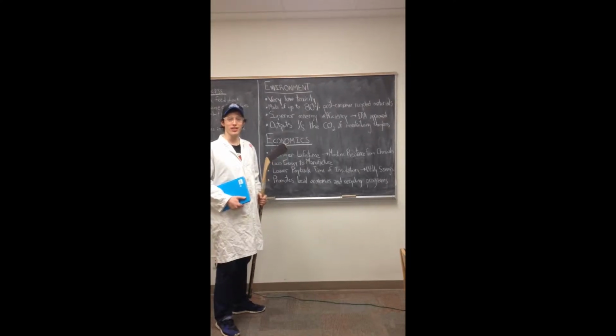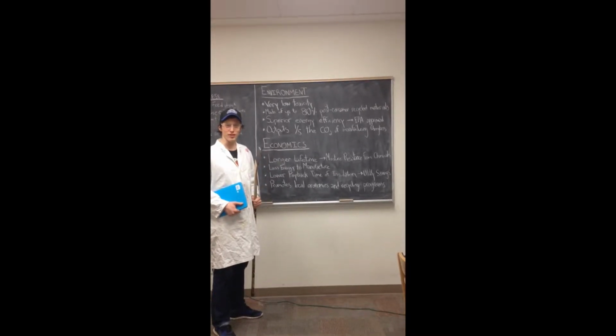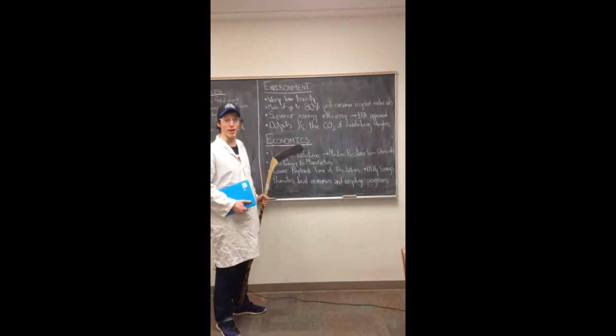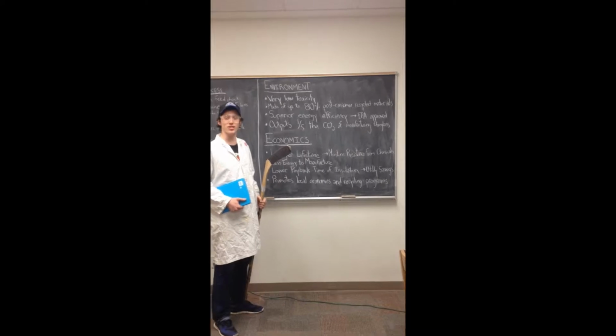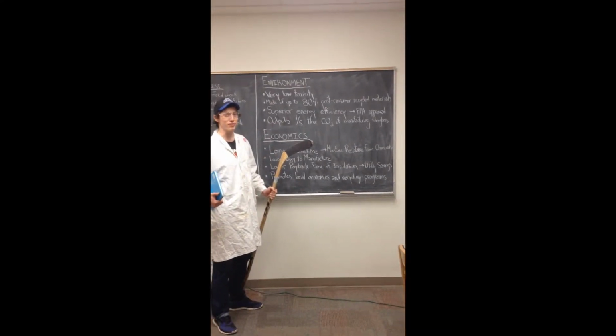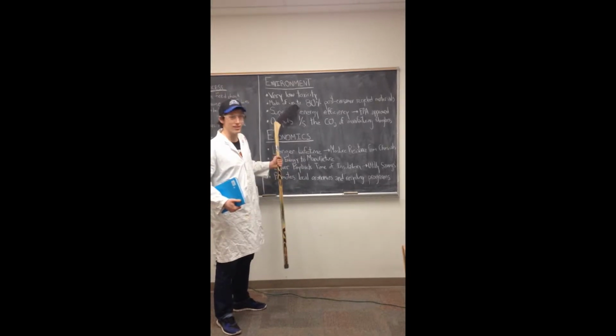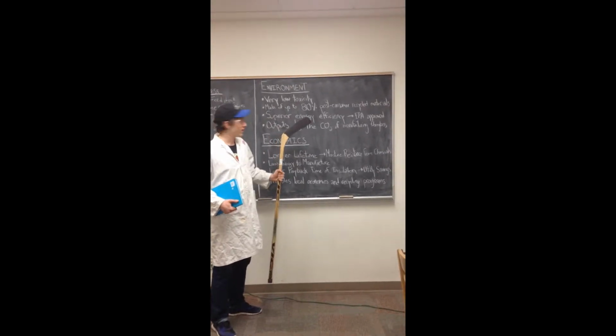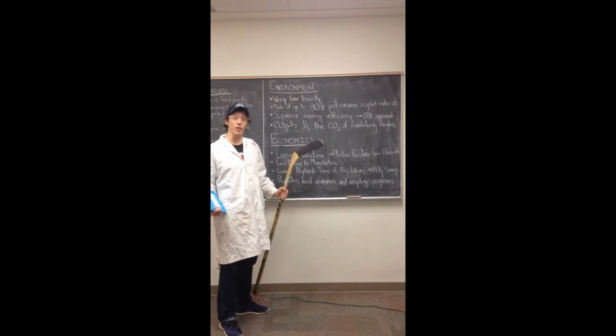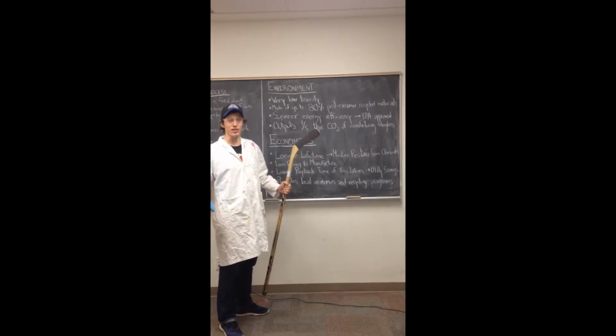Hi kids, I'm going to tell you about cellulose insulation. Specifically, I'm going to tell you about the environmental and economical impacts of cellulose insulation. Cellulose insulation is better than any other kind of insulation for the environment because it's made out of newspapers. It's not just made out of newspapers, it has low toxicity and it has great energy efficiency. It also outputs 1/5 of the carbon dioxide that manufacturing fiberglass insulation does.